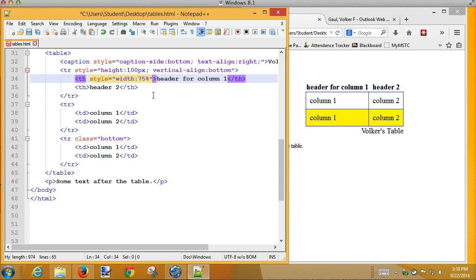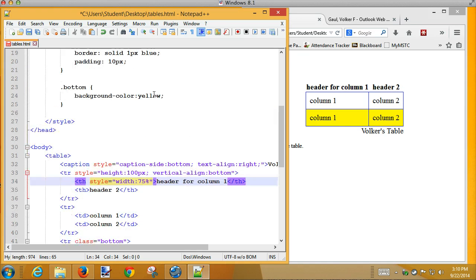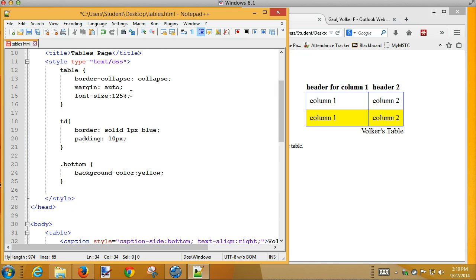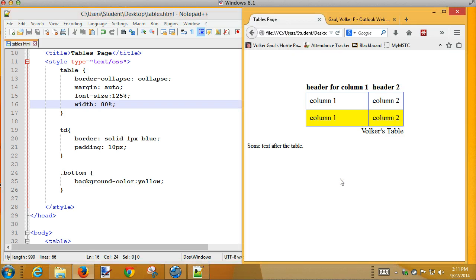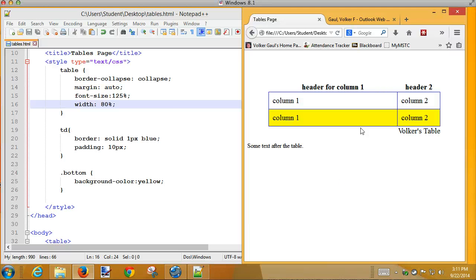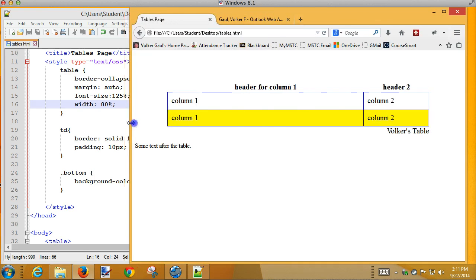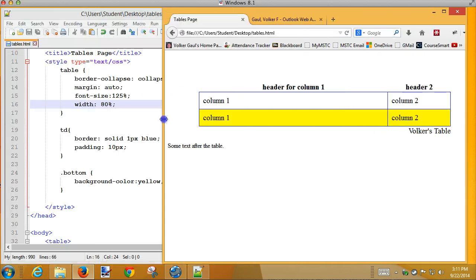Now in this case, that doesn't make a lot of sense because the table doesn't have a width. The table width is generic. But if I set the width of the table back to 80%, now I get a table that's 85%, and this is 3/4 of what's left over. If you look at it, it looks about right. And as I make things bigger, the tables adjust.